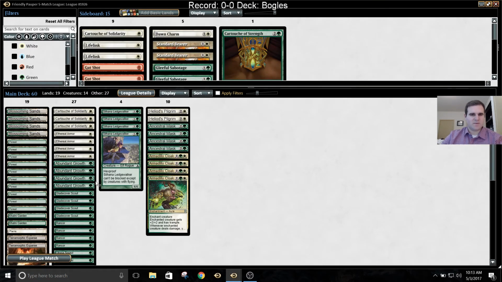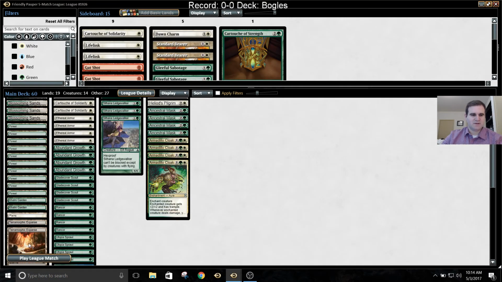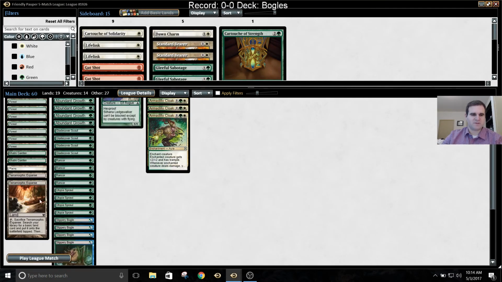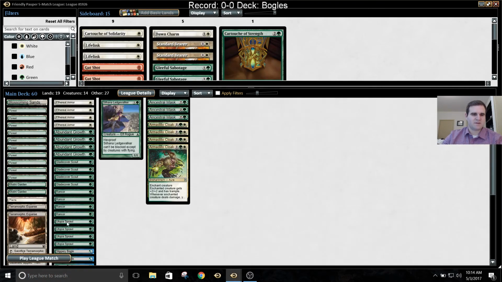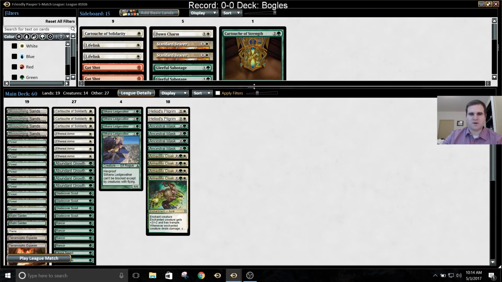The reason I'm not playing any copies of Ash Barrens and playing Terramorphic Expanse instead is so you can keep a hand in this deck with only 1 land, especially a hand that has a Terramorphic Expanse and a Forest, and then you put a Utopia Sprawl on it, and then next turn you play a Bogle and Ethereal Armor, and you're good to go.